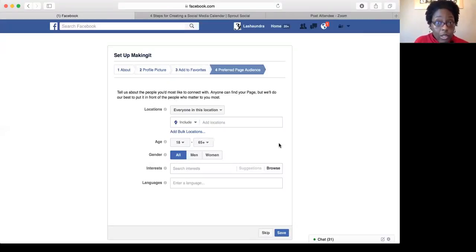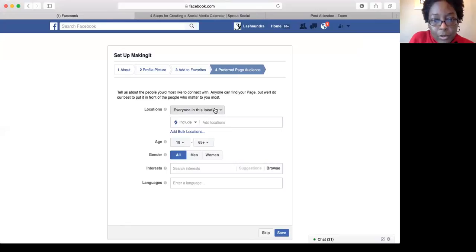share your page. You know how you go on Facebook and you like a page and then it suggests all these other things to you? Well, part of that is, hey, so-and-so liked this page, so I'm going to show them some similar pages. But then they also look at this demographic information. So if that page actually aligns with the demographic information that you put in as a personal user, then they're more likely to suggest to you that you should also like it. So this is mega important.